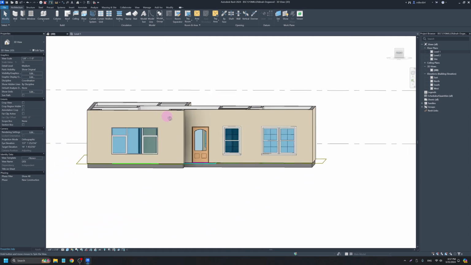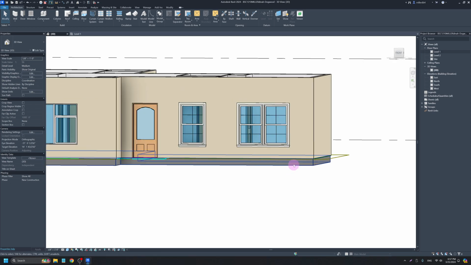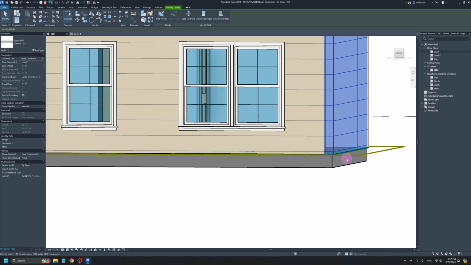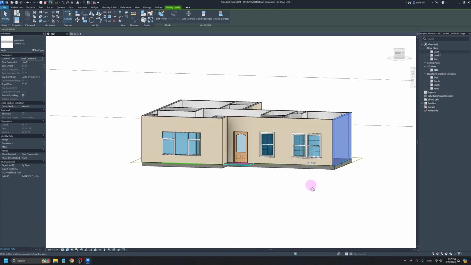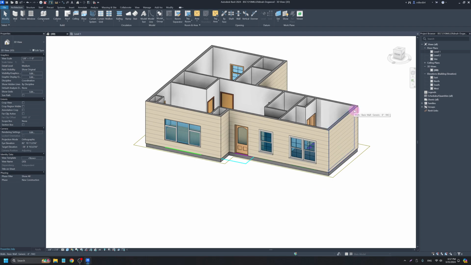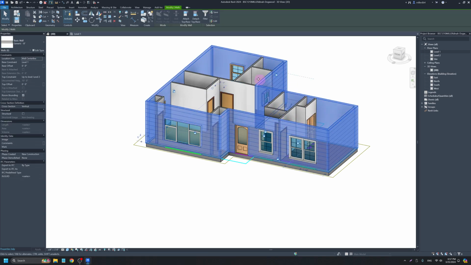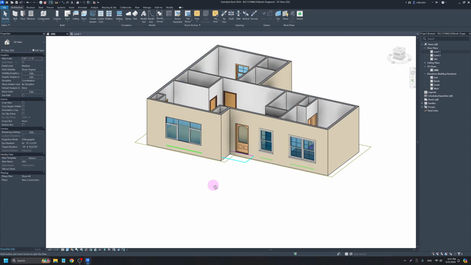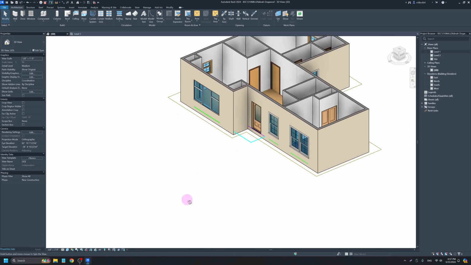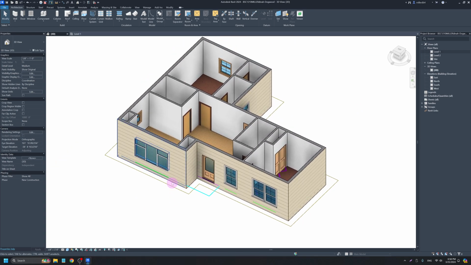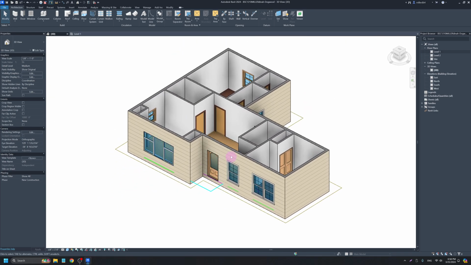So the next thing I'll focus on is the fact that I want this siding and sheathing on my walls to go down and cover my floor here. So I'm going to hover over any one of the exterior walls. It doesn't matter which one. I'm going to hit tab once and then click so I get the chain of all those exterior walls. And I want to give them a base offset. I want to bring them down past level 1. So I'm going to go down negative 0 space 10, which is going to bring them down 10 inches. So those walls now are going to cover where the top of the floor is, and now they are a little bit further down, covering that part up.